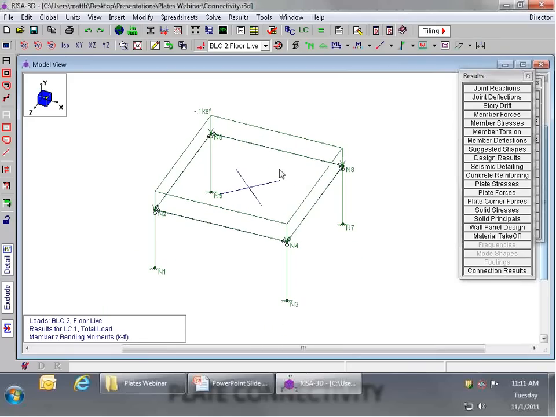The reason for that is because, as I mentioned earlier, a plate only connects to elements at its corners and nowhere else. So this gigantic plate here that has this 100 pound per square foot load doesn't connect to this beam because the beam is on the edge of the plate. The beam connects to the corner of the plate, but so does the column. And so what you're seeing here is the load in the plate basically short-circuiting the beams and going straight to the columns. Now we can get around that by doing something called submeshing.